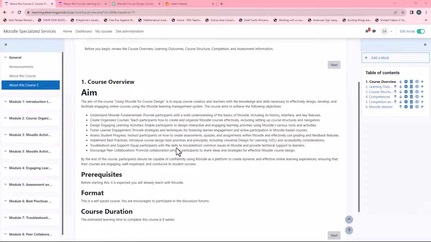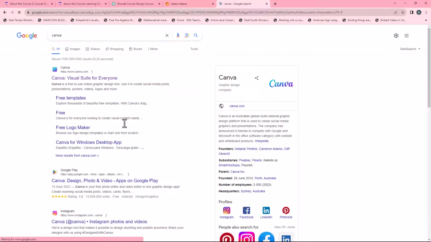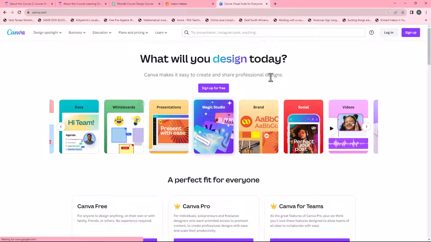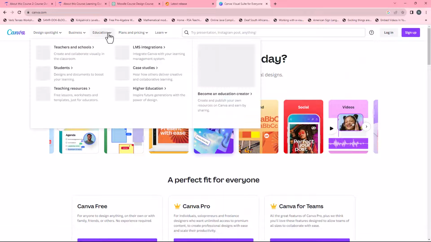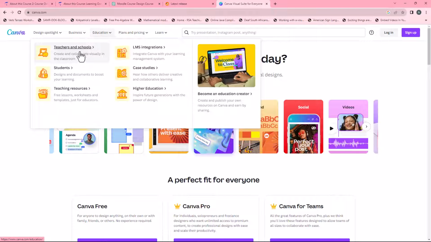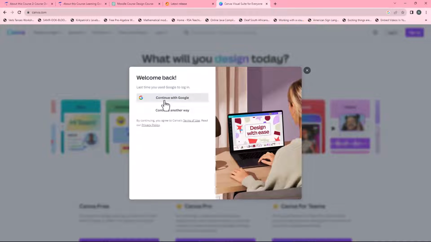Okay, so if you still don't like this format, let me show you the final one, and this is really an impressive one. So open a new tab and go to Canva, press enter on your keyboard and you'll see the first link. Now remember, US teachers can sign up your schools for free, so it's free for schools, and you'll see here you can go into education, and then for teachers and schools it will be free, and for students. Okay, so sign up by clicking on sign up, complete your details, or just continue with your Google account.